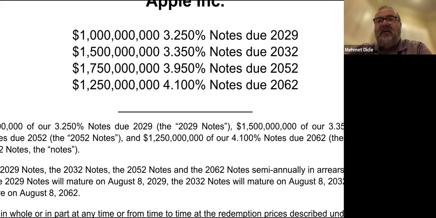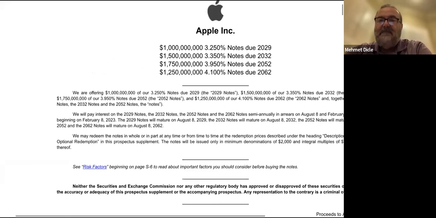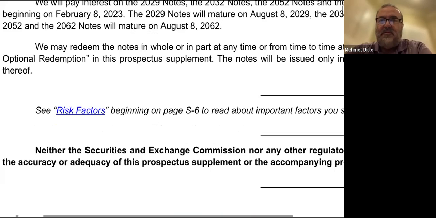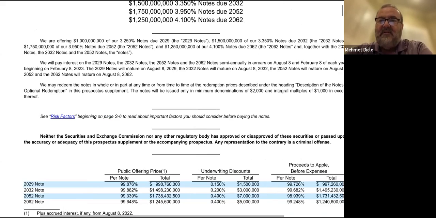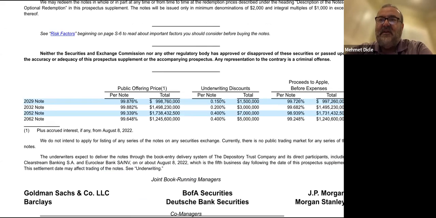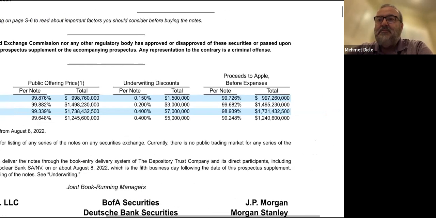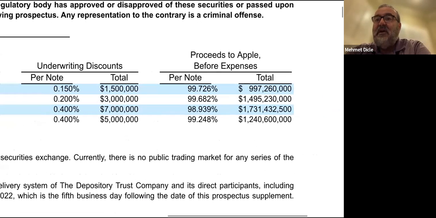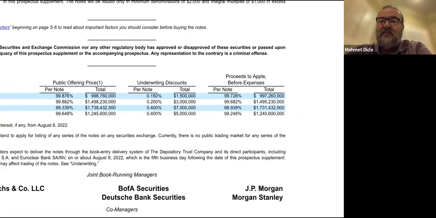But if it is a coupon paying bond, then the yield will also include the present value of the coupons. So notice how we have risk factors, which we're going to look at in a minute. But this is a little bit more specific of the yield given for these issues and the amounts, and then how much proceeds Apple will receive after the yields and after the actual sale.